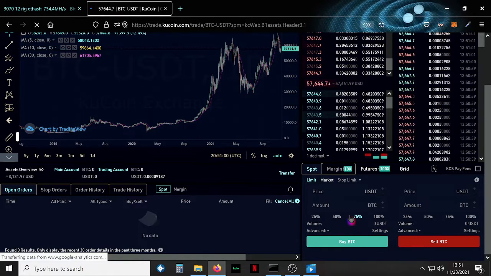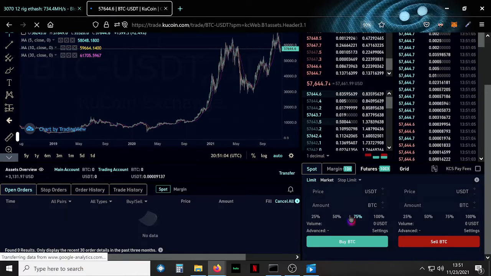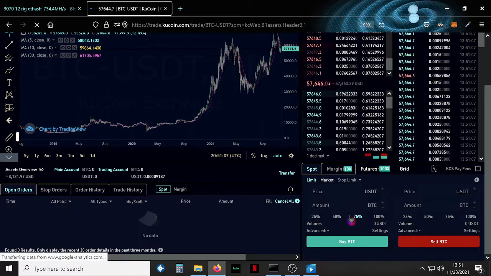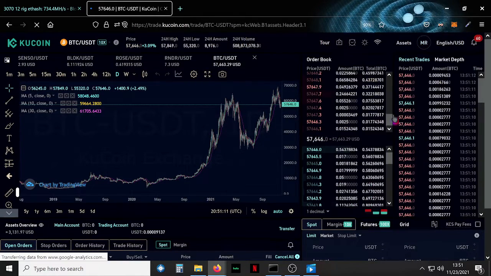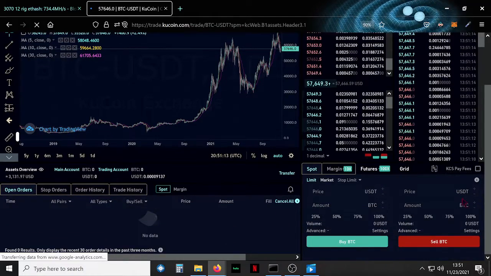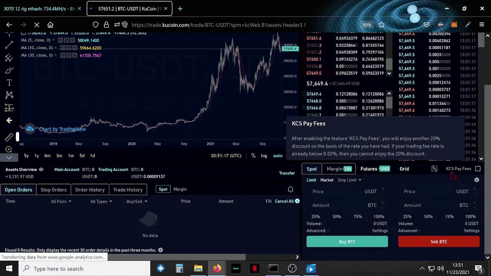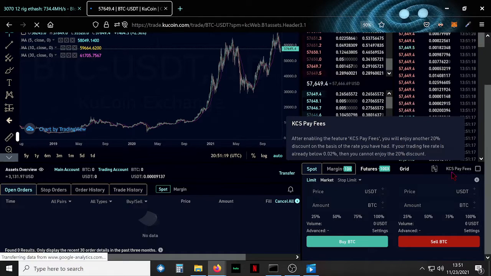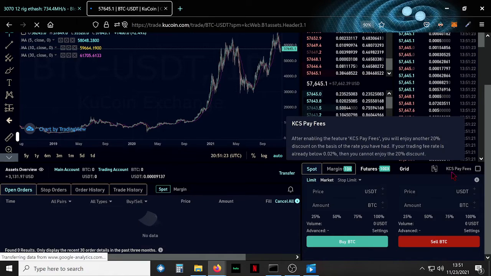The trading fees on KuCoin are very low. They're 0.1%, which is really, really low. And you can go under your user account right here and you can activate using KCS to pay the fees, and then make sure you have purchased or have some KuCoin coin.